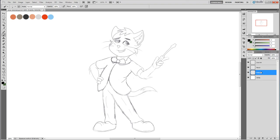But basically, the palette here is just these colors up here. These are colors I've already pre-decided for them. I just have that here for a fast reference basis. But the line art layer is what we care about.